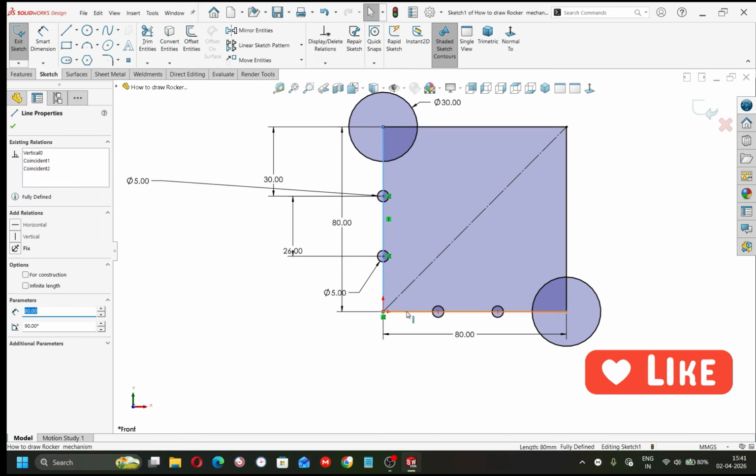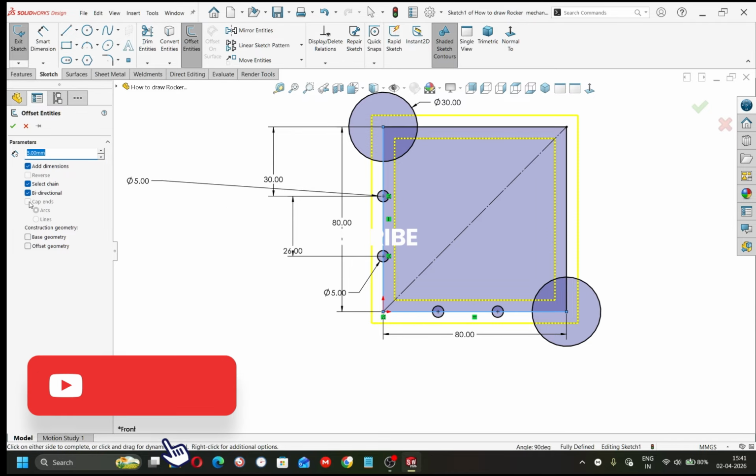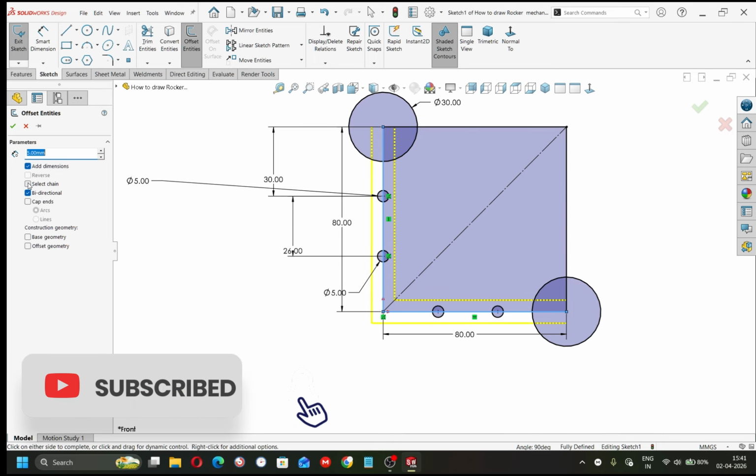Now we are going to make an offset of these two lines. Select this and select, and the offset should be 5 mm bi-directional. Uncheck select chain, and the end cap should be lines.